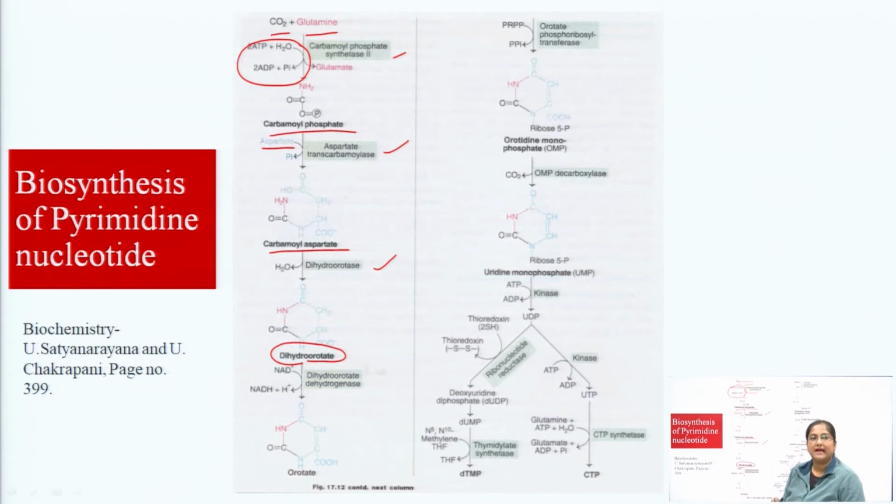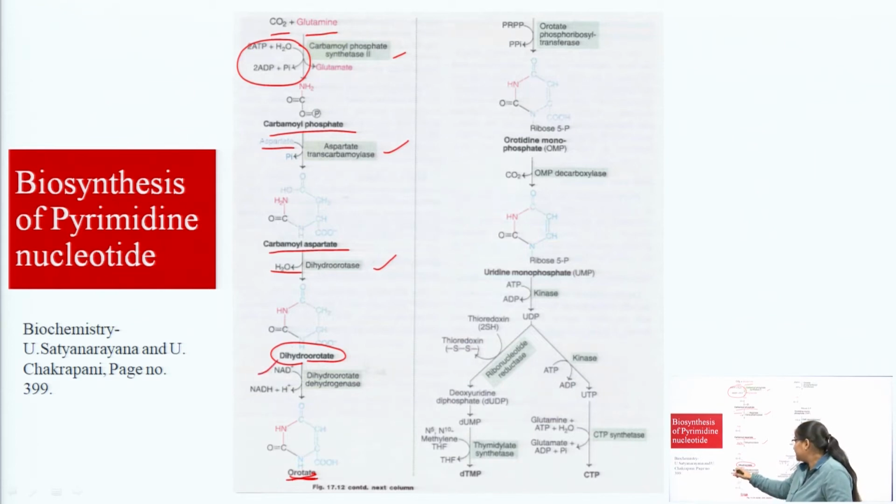dihydroorotase, and a water molecule is going out of the reaction, a water molecule evolved. After the synthesis of dihydroorotate, it will be converted into orotate. I told you this is a very important compound in pyrimidine nucleotide biosynthesis. This orotate is synthesized with the enzyme dihydroorotate dehydrogenase, because a dehydrogenation process is happening, the dehydrogenation of dihydroorotate. So, the enzyme is dihydroorotate dehydrogenase.